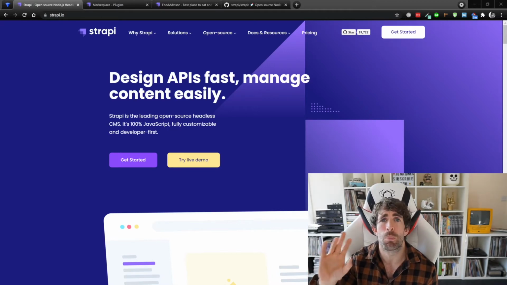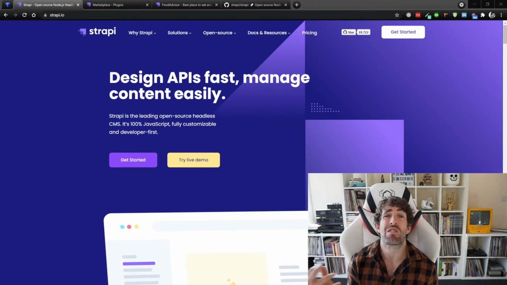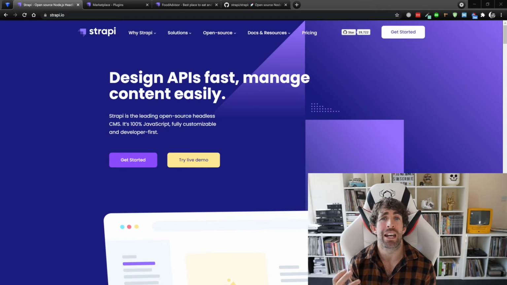You wouldn't have a backup, you'd be pretty screwed. So this is why a lot of people just like open source and self-hosted CMSs. Now, strangely, when it comes to self-hosted headless CMSs, there isn't actually loads and loads. There's only about 10 or 12 different options, and WordPress is one of those. But out of those different options, I think Strapi is hands down the best option for you out there.